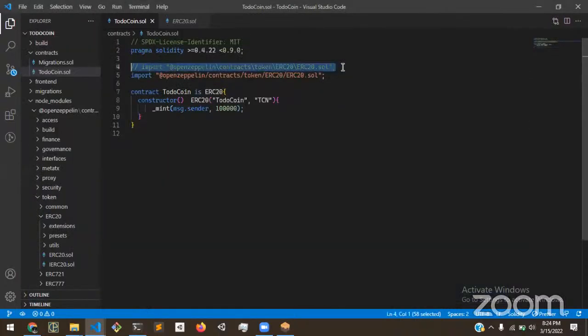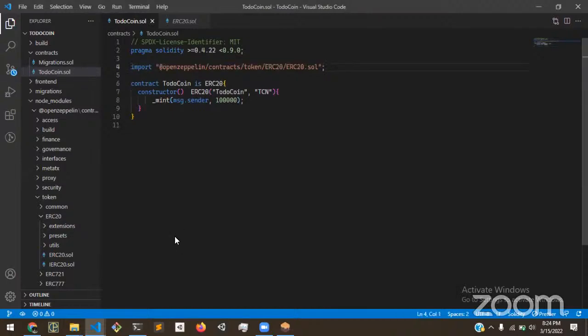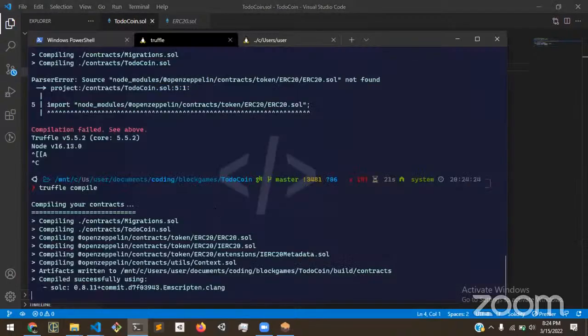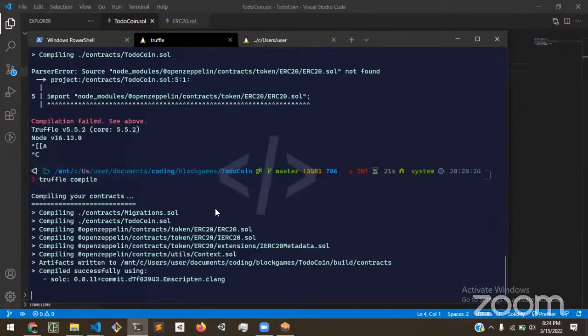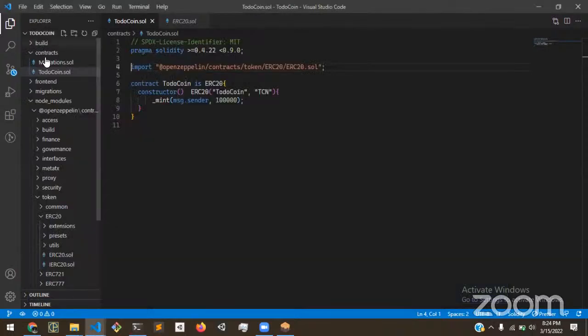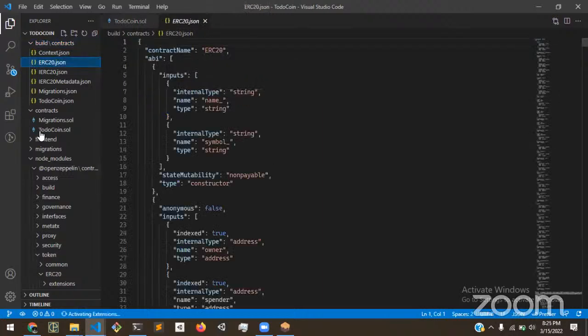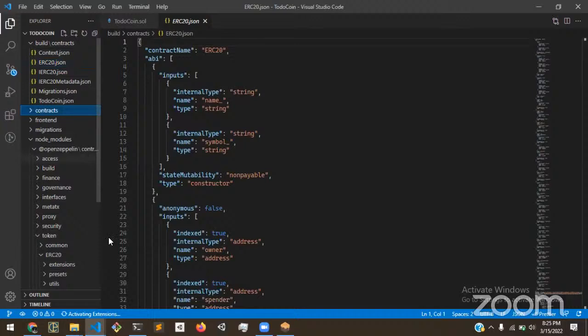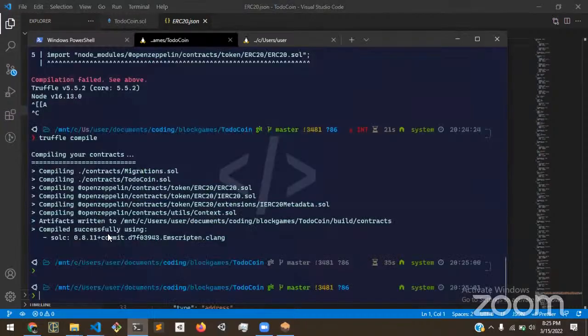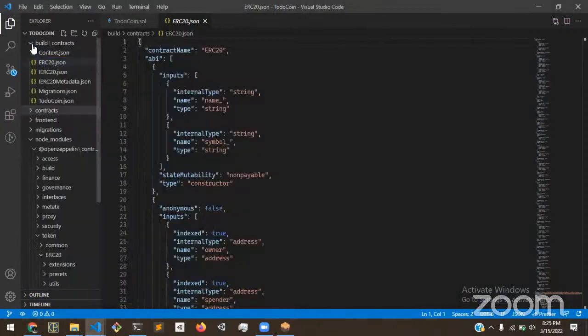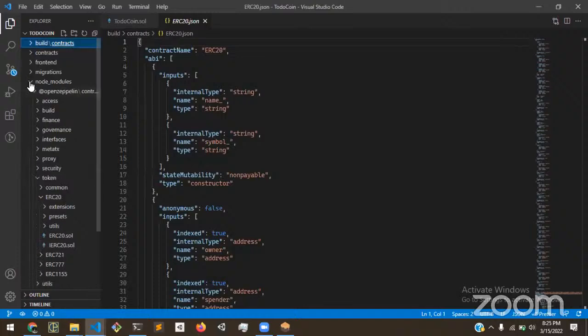We had an issue with the backslash Windows error. So we've compiled our contract, but we've not deployed it, obviously. So we have the ABI and the bytecode basically in the build folder. That's where Truffle stores all of our compiles and builds basically. So we can actually go ahead to deploy just this.